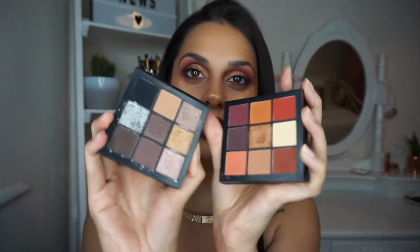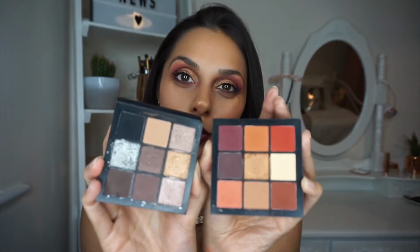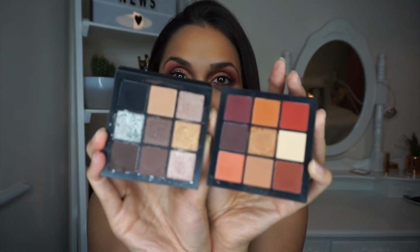However, I would just whack them both together and make one large palette, because of the shades in here that I would mix in with the shimmer shades in here. So the difference between the two is that there's 8 matte shades and 1 shimmer shade, and there's 5 shimmer shades and 4 matte shades. And I think the silver's a bit more like a glittery shade rather than a shimmer shade, but there are more shimmer shades in the Smoky Obsessions. So if it was one large palette, see what I'm saying, it would be perfection. It'd be like bringing 2 amazing worlds together.